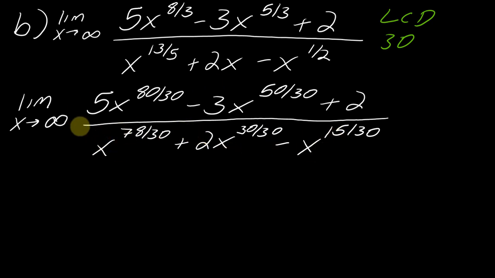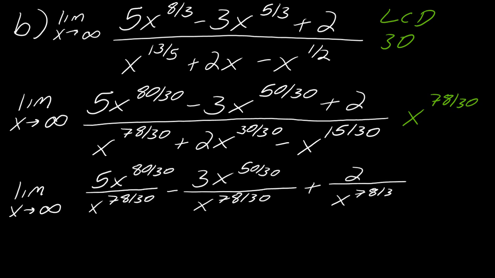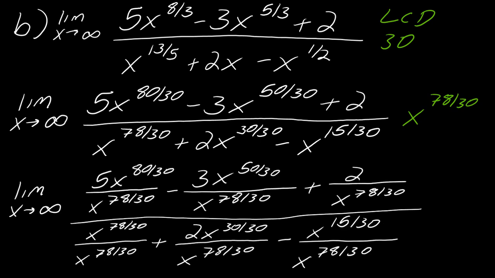So I want to clear everything out to make this a little nicer. The highest power in the denominator is this x to the 78 over 30. So this is what I want to go through and divide everything by. So let's set that up. Okay, so you can see now that I've set this up, this will allow me to do the subtraction very quickly. It is a little bit more work, and I know it's more to look at. But now I'm going to do all the subtraction, and then I'm going to rewrite these answers in their most simplified form.